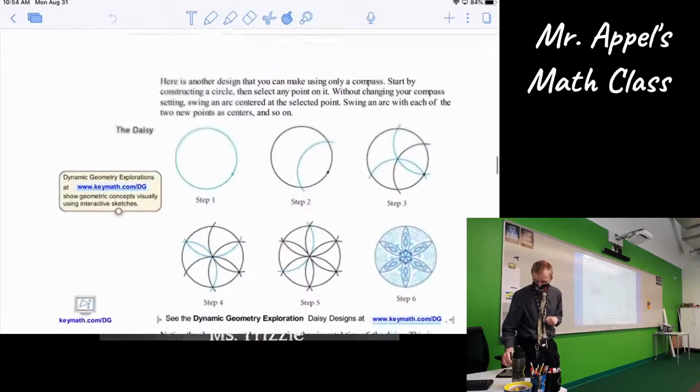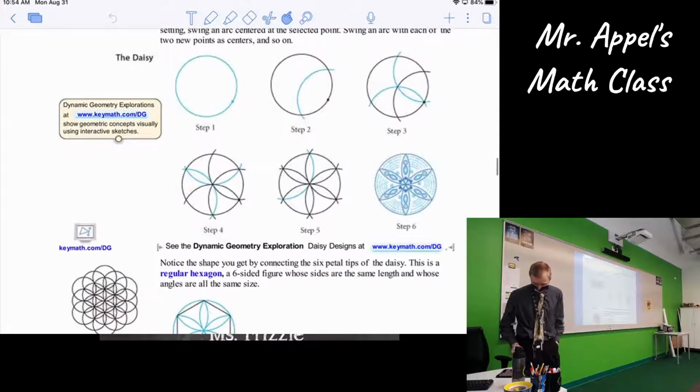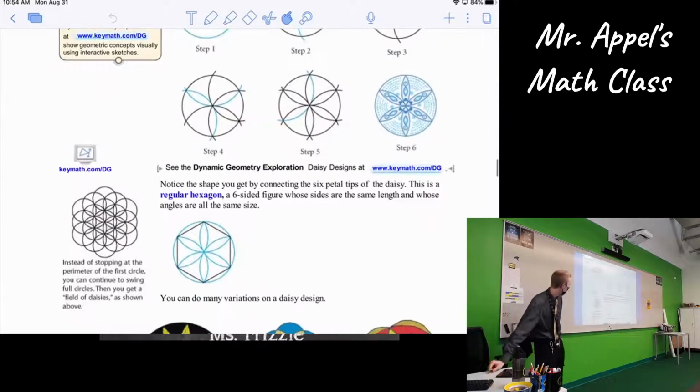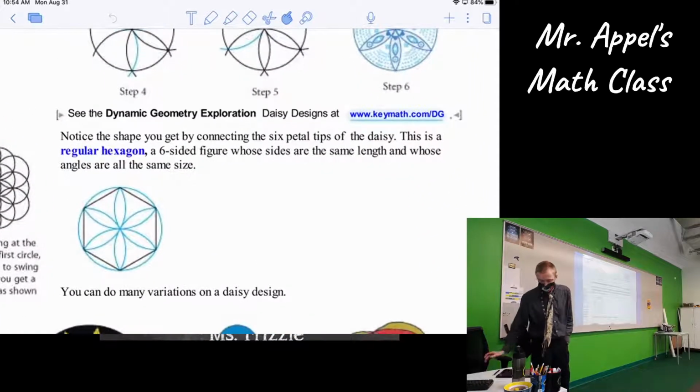Back to the text. Anybody spot an important vocabulary term on this page? Something that might be worth adding? Highlight, look at me, in the notes. Do you see one? What might it be?